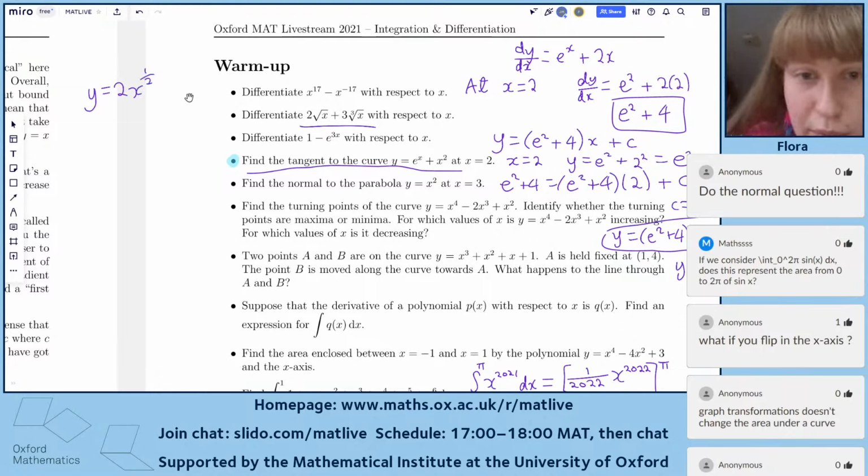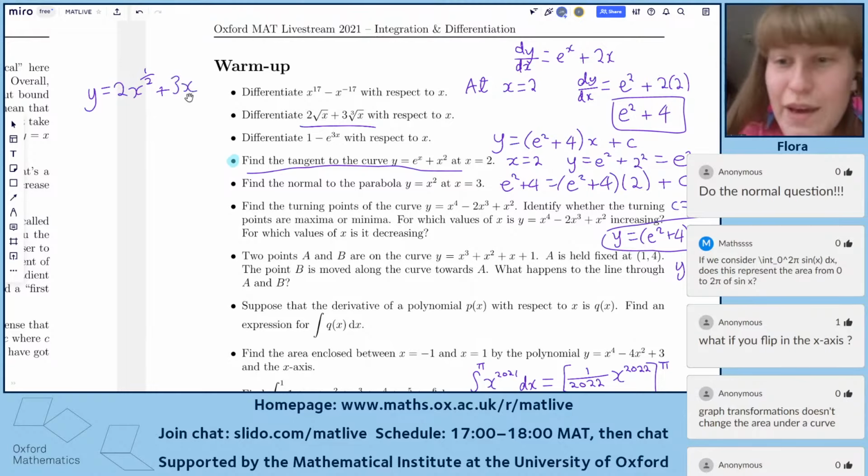And some people might be sad that I'm using fractions versus decimals, which is a whole debate, but just go with it. 3, and here we have the cube root of x. This is just to confuse you. You know what the cube root of x is? It is x to the 1/3.